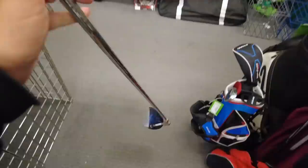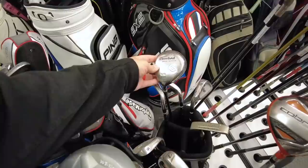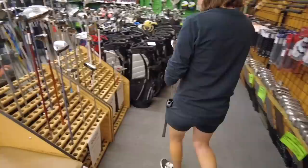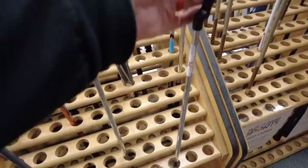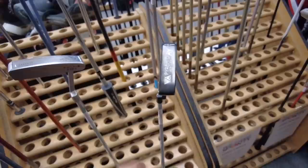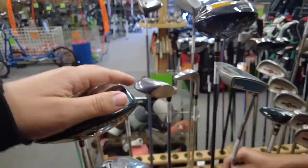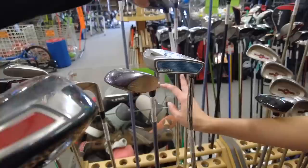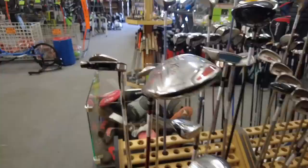Cleveland Launcher — that is so cool, lefty! Let's go check out the lefty section — we never check those out. They actually have a bunch in today. Got another Cleveland 588 RTX, got a pink K15. Oh, here's a Pyramid putter — $50 on that. We found one of those at a garage sale, never seen it before, and it actually ended up going for like $100 online — we sold it at the flea market though for fairly cheap. I was waiting for it to fall — the grip stuck so I couldn't move it.